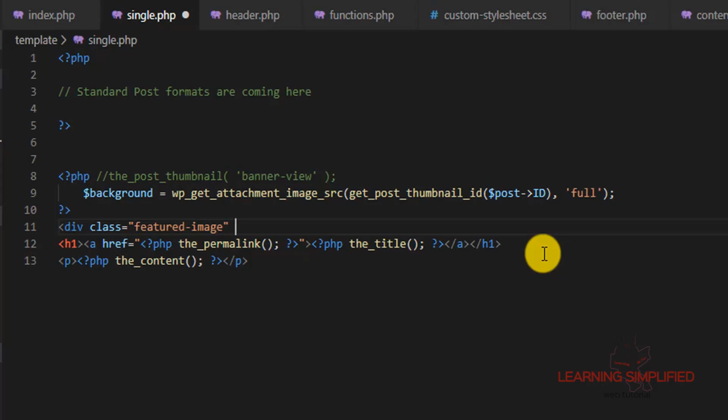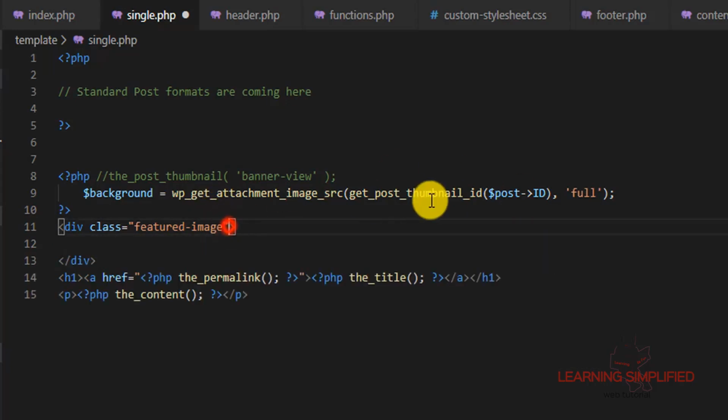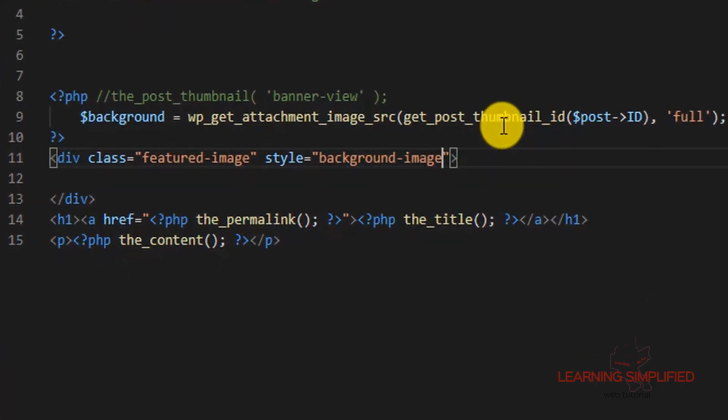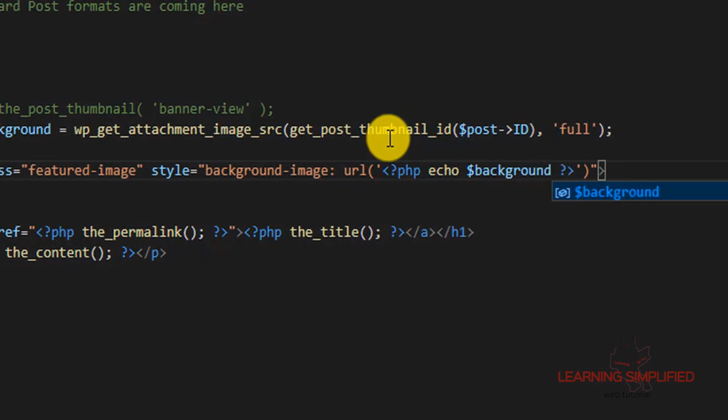Now here, first of all, let's create this individual div, and here we are creating a style where the background image should be, what should be the background image? Square bracket on, and we are putting this 0.